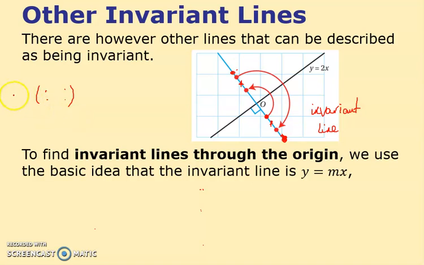I suppose what we're looking for is some coordinate, which I'm going to call x dash, y dash. I'll make them dashes because I've got to do some work with them in a bit. I'm going to multiply the matrix by my coordinate, and I suppose the original thing has got to sit on the same line. So for that reason, I've got to come back to this idea of the line. The line is y equals mx.